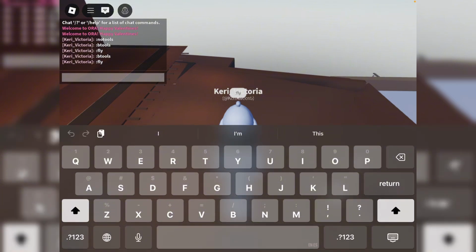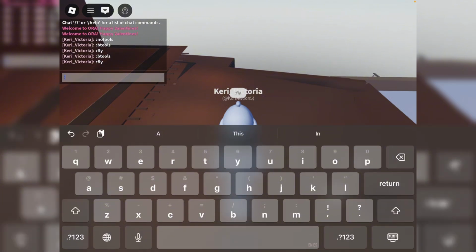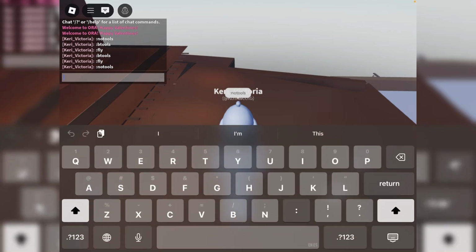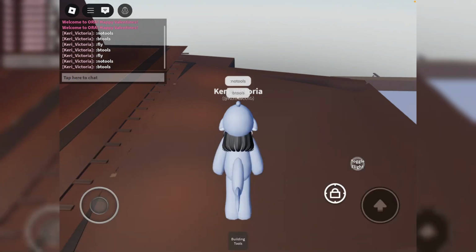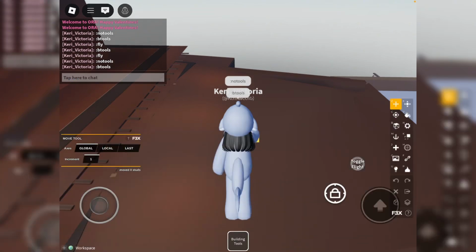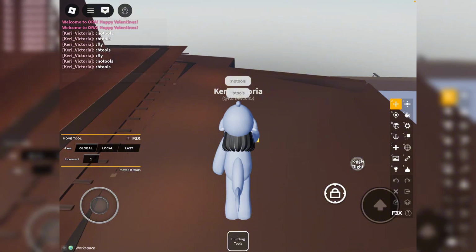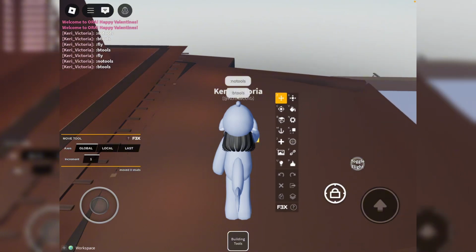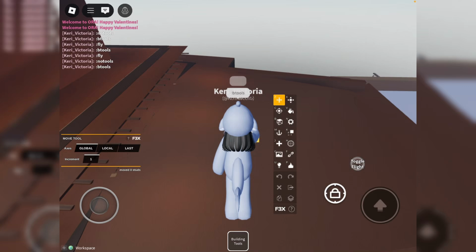And the no tools command is where you have no tools. So I'll show you no tools, and see all my tools are gone. So I'm gonna go back to the tools, and I have my tools again. Okay, we're gonna start off with the first one and just make our way down the line. This is just kind of a little bit of a list of every type of tool we have.